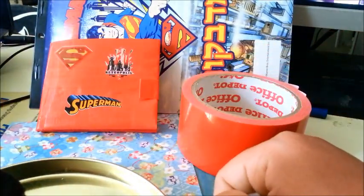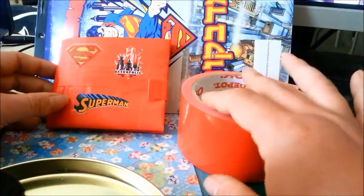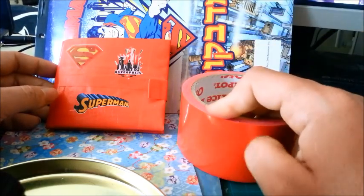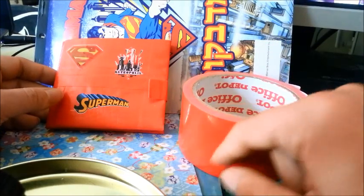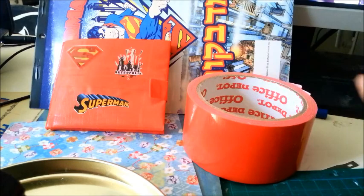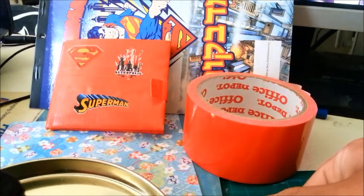If you know this stuff — and this is actually for people in Israel — just where can I buy nice stickers like this, with nice stuff on them, not just red or blue or black, something interesting. All right, this is it, bye everybody, tell me what you think!